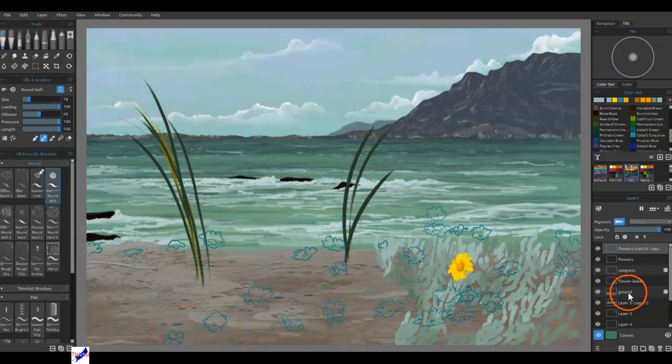So what I've done is I've labeled everything first and foremost over here that I had kind of left to work on. And then I went in and I sketched out kind of an idea of where I want the flowers to be. And I'm doing a few more over in this area and then kind of letting them drift off because I plan on putting a little bit more grass over here. And that's going to kind of balance everything out, I think, for what we're looking at.